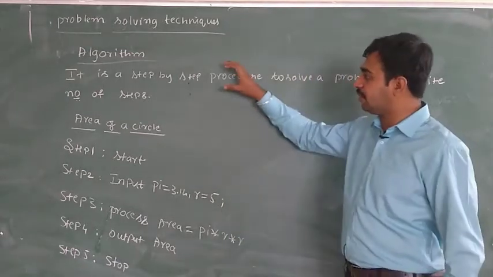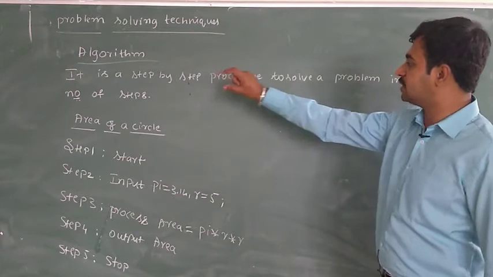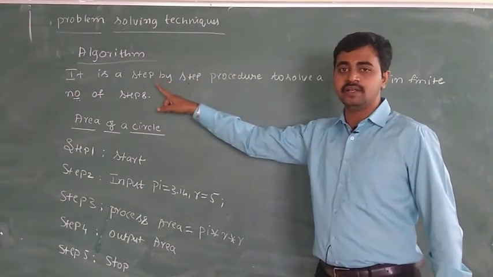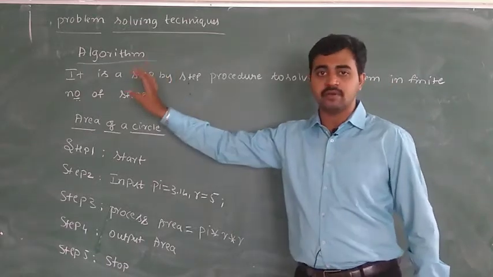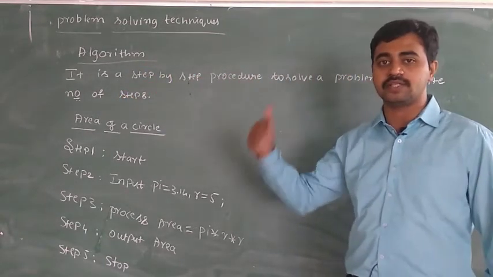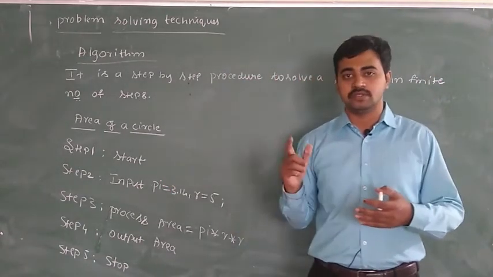So everything will be having a finite number of steps. Okay, so this is a definition of an algorithm. Please note down this definition. In our class notes you need to maintain definitions of all the things, whatever the things I am telling you. After coming to class, I will be verifying the notes also.